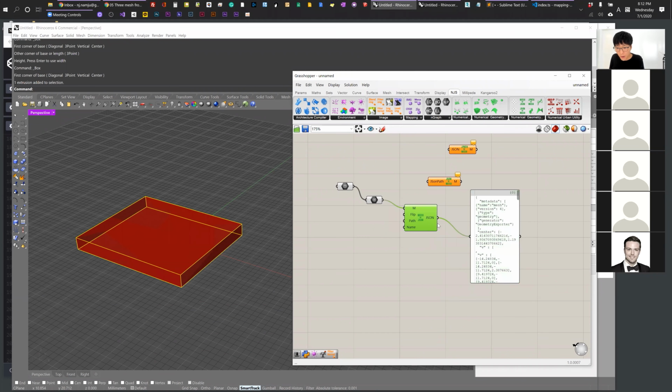Probably there's another way to save this data, not just copy the component here. So if you have any idea to develop this plugin further, please let me know, and I will update it when I have time. And do you guys have any questions here?